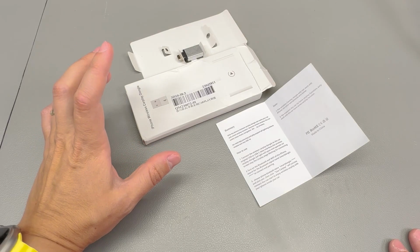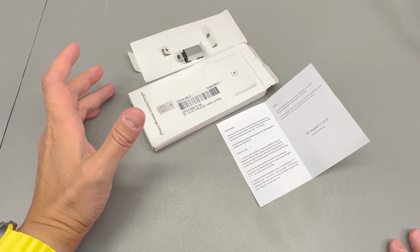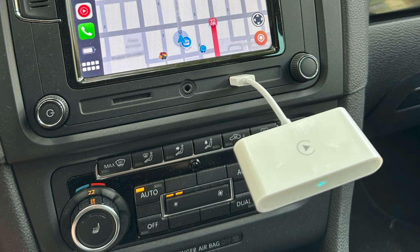I'll start showing my next item by showing you the box it came with and a picture of the item, because the actual item is now installed in my car. And I'll follow up with some sample videos, but first, a bit of background.